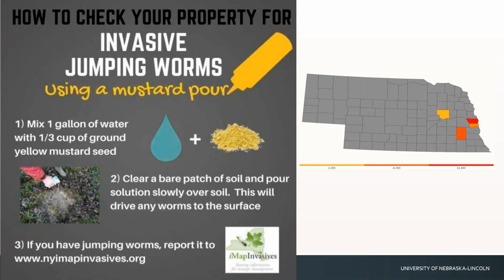And one thing you can do is you can actually take some mustard powder or just mustard and water and kind of douse that in an area. And that would be a way you're going to irritate any worms that are in that top soil layer, which probably are Asian jumping worms, could be earthworms as well, and bring them to the surface. And so there's some kind of fun over the summer and into the fall we can have people do to help us identify where in the state we do have these.